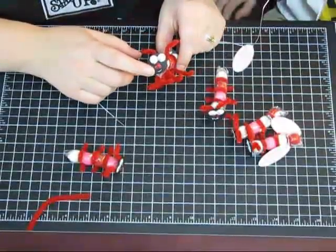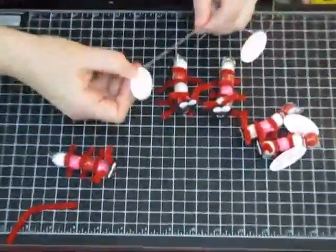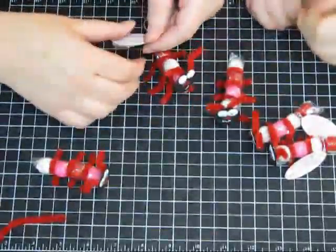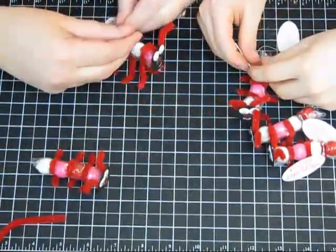Got our faces put on here now, and the last step we're going to do is just take this little tag that we made and tie it around the back. You want to do that, Duncan? Of your bug. And then you can put your little message on the back of the tag to your Valentines.